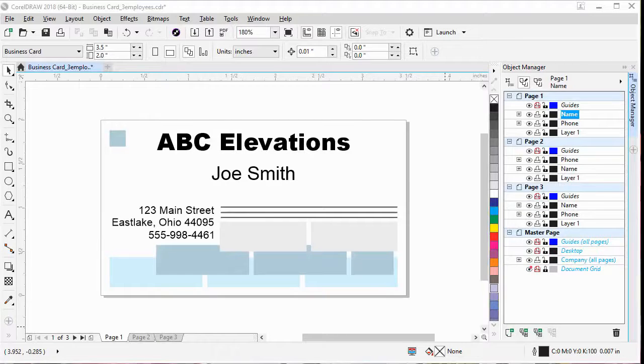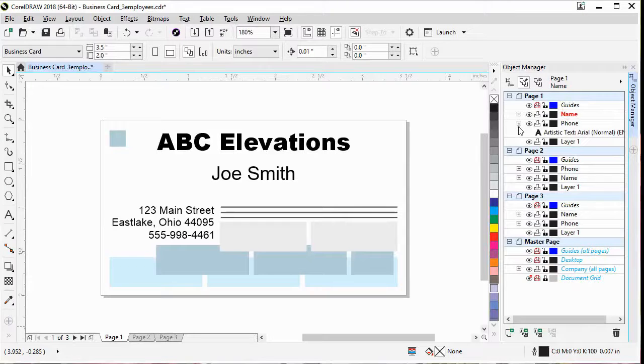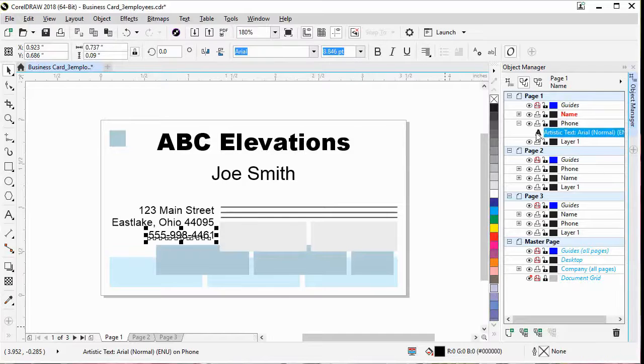Now that our cards are complete and ready to print, I just want to show you some features of the Object Manager. If you need to hide a layer, you can do it by turning it off with this eyeball. That will make it invisible, and you see the minus sign. If you want to turn it back on, click it again, and it will reappear. If you want to expand a layer or a group, click on the plus sign next to the layer, and it will show you the items inside that layer. You can select items here to select them on the page as well.